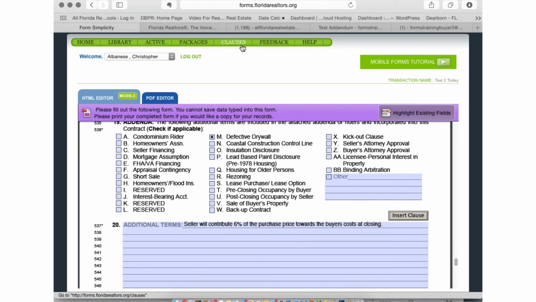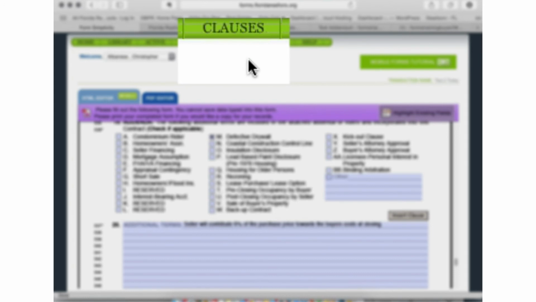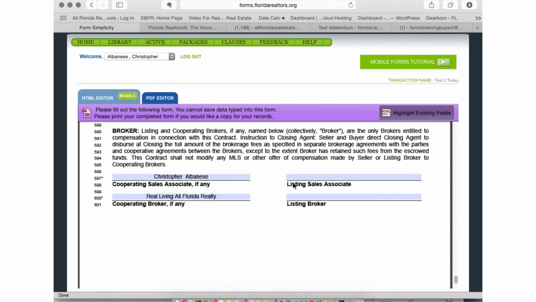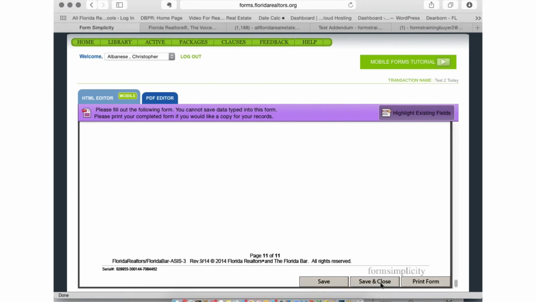If you notice right up here it says clauses. If you want to write your own clauses, or there's something you're using on a regular basis, don't do it while you're in the transaction because it'll take you out of your transaction. But create that one time when you're free, and it'll always be in your clauses section for your personal account. So that can again speed up a lot of time from writing these things out or forgetting to write it properly. All right, and then we're going to end up with save and close at the bottom here.